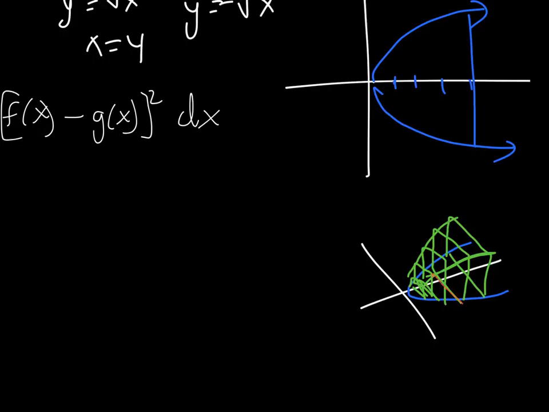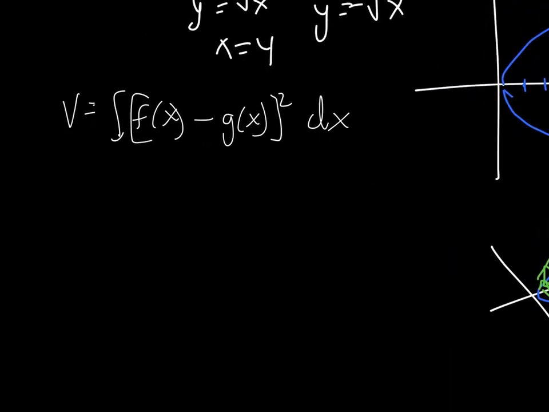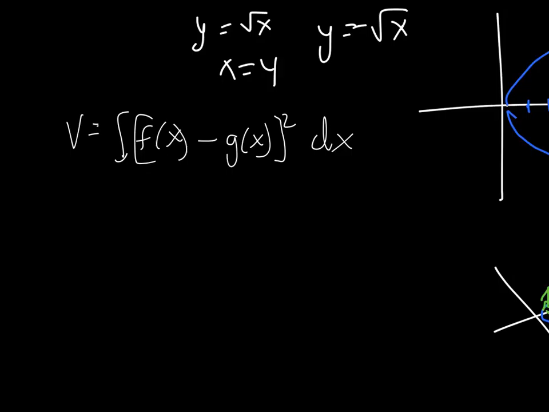So just to do a quick reference to my picture, my f of x minus g of x is the base of any one of these squares, because that's really the distance between my two curves. So go back to area between the two curves. We found the area by taking top curve minus bottom curve, and at any point that gave me the distance between them, which is a corresponding base or side of my square. So in this case, my top curve is radical x, and my bottom curve is negative radical x. So I'm going to do radical x minus a negative radical x. Don't forget you have to square that quantity, times dx.